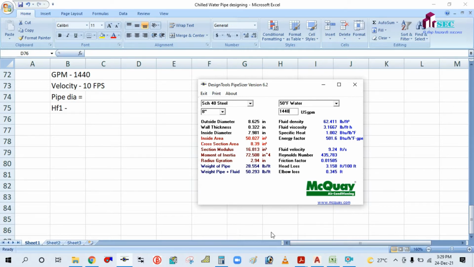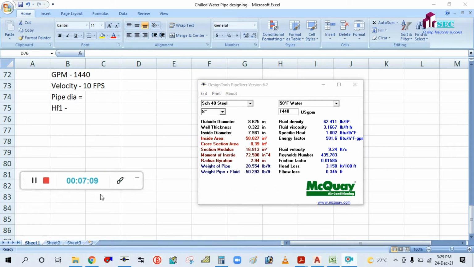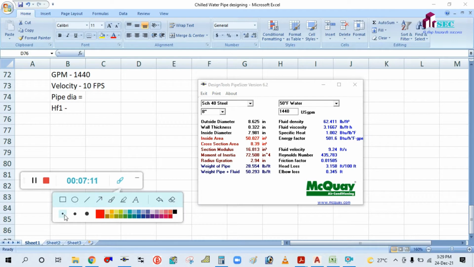So your pipe size will be 8 inch and head loss will be 3.15 feet per 100 feet. Okay, so just note it here.